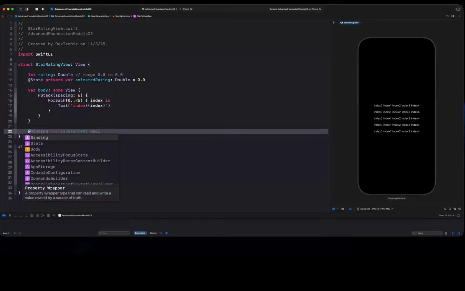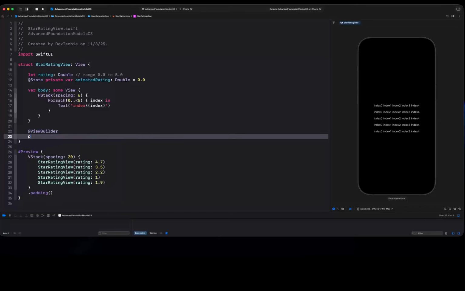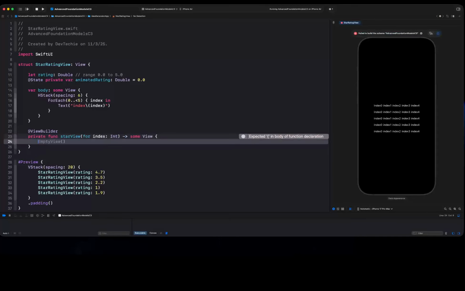So we're going to create our view builder. This is going to be for index Int, and this is going to return some view.